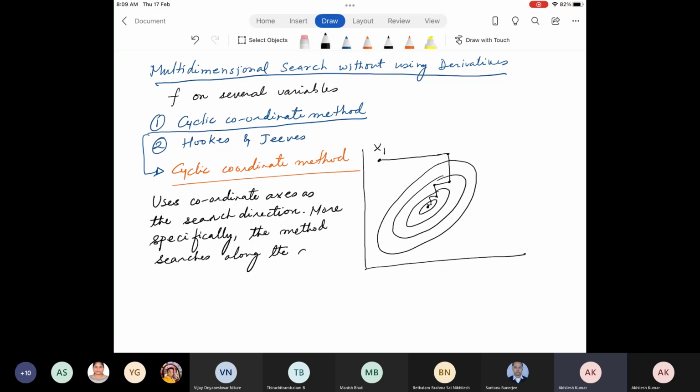More specifically, the method searches along the directions d1 to dn, where dj is a vector of 0 except for a 1 at the jth position.